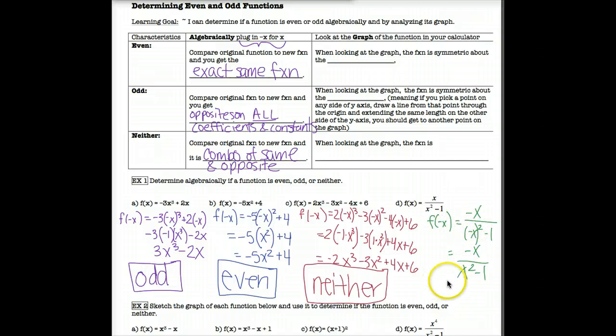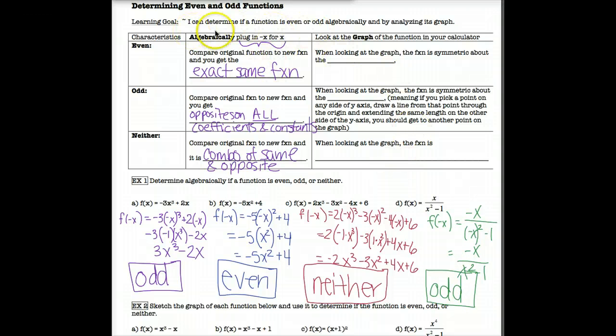So I need to look at this and say, if I were to separate these terms, it's really just one thing, because I can't take away the x squared from the negative 1. So this is one single term. And this negative x, you can't just look at them separately and say denominator, numerator. These terms can't be separated. So this is one term. And if I look at this term, the letters are all the same. What's different is the one sign. So this was a positive term, and this is a negative term, which means that these are opposites. I've got positive x over x squared minus 1, and down here I've got negative x over x squared minus 1. So the only term that's there, the single term, it's opposite, which means that this is an odd function.